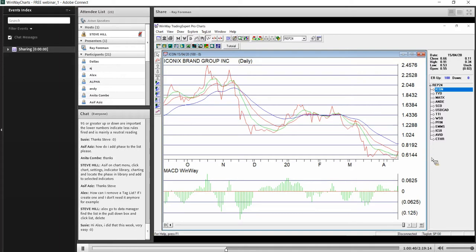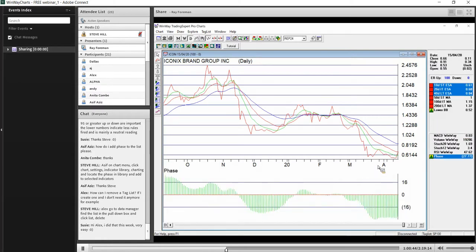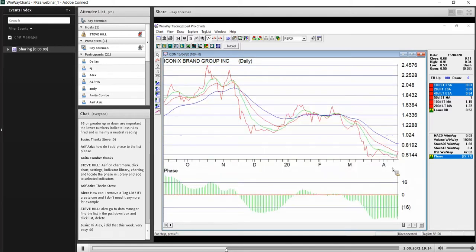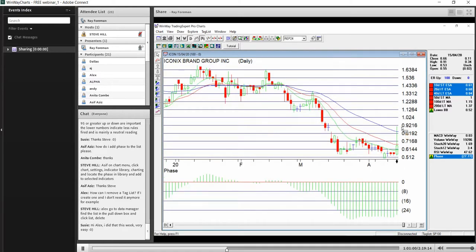Now, if I bring my phase back up on here, I can better see and put the diamond back on. I can get a better view as to what's happening. Maybe I'll go back to my, well, quite a spike up here that's going on. So we can start to see over the next few days what is actually happening.